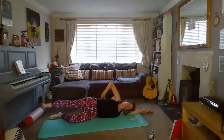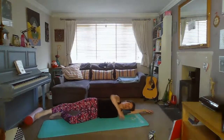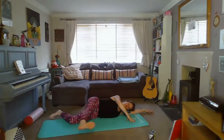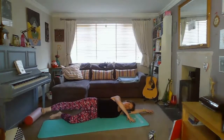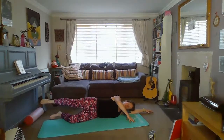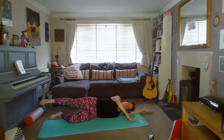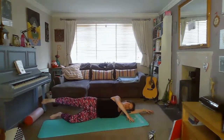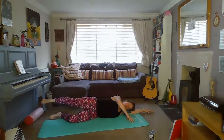Now, watch points. Here at the waist, we want to keep nice and long, so we're not tucking the bottom under, squidging up through the waist. We're keeping nice and neutral through the spine. Point. As we swoop that leg behind, we don't want to arch the lower back, but we do want to use the glutes to draw that leg back. So as long as we don't lose our neutral spine, just go as far as you're able to.